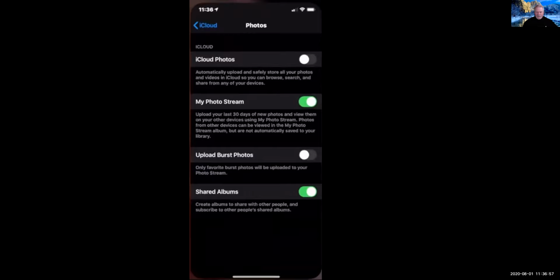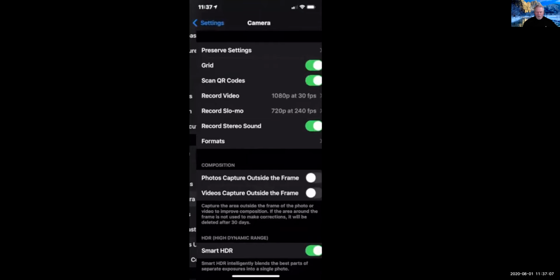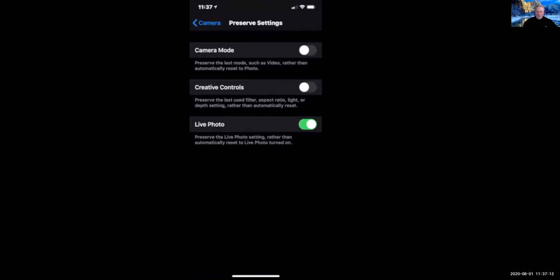Now, I want to show you a setting on your phone. If you go to settings and we go on down to camera, up there it says preserve settings. So in camera mode, if you do it on live photo and you always want it on live photo, but you're just turning it off temporarily, you would slide that so that it's always on. Whenever you come to it, live photo is always on. I actually want that. I want to preserve the setting. In other words, if I have it off, I want it to always be off unless I turn it on for that particular shot. And that's what this little slider right here, live photo at the bottom, is.